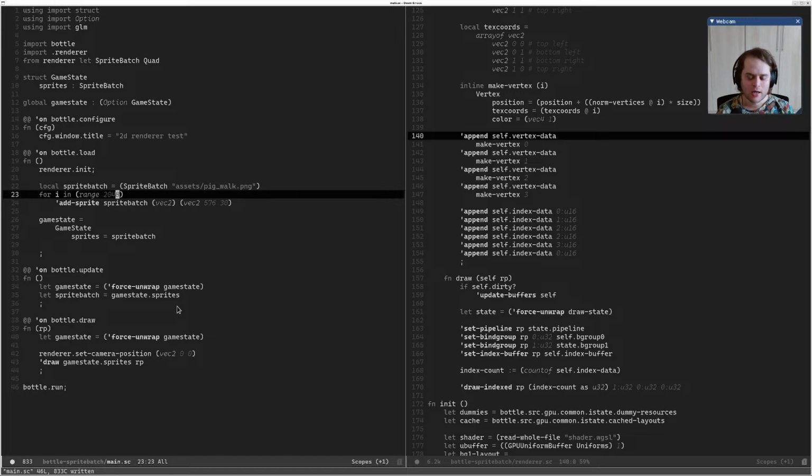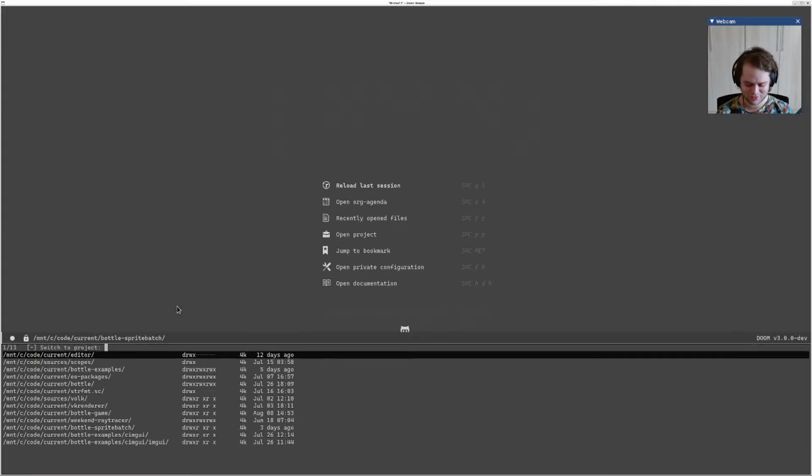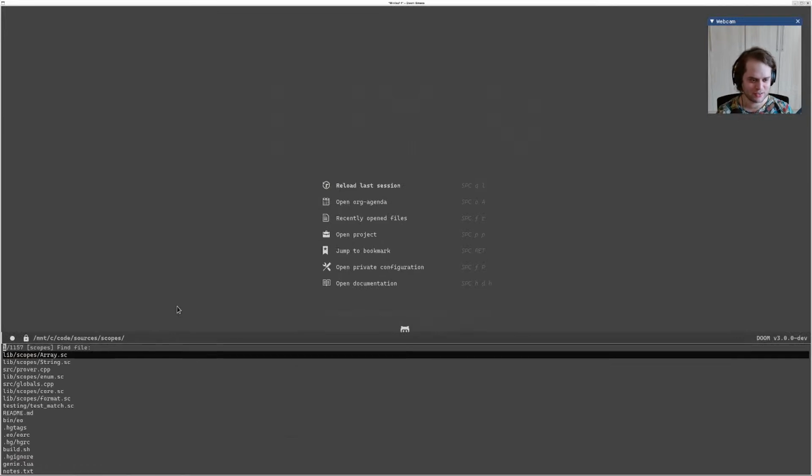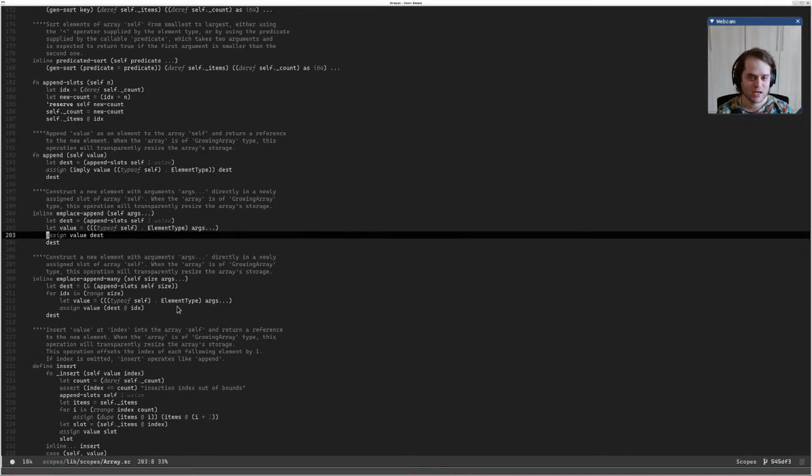And now here's the thing, what's gonna be the resizing strategy? I feel like doubling is safe, but it might be too aggressive. Well, let's go with doubling. That becomes an issue. We can improve that later. Scopes itself uses like, let me actually, Scopes has a strategy for resizing arrays.